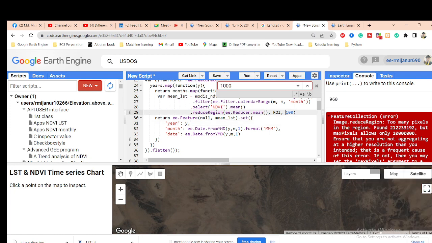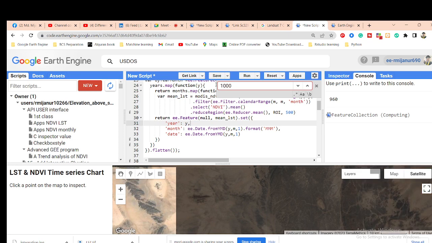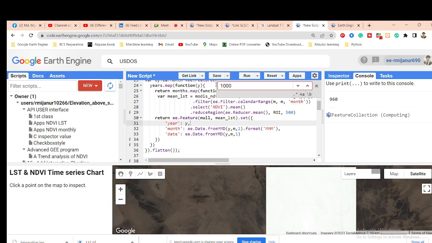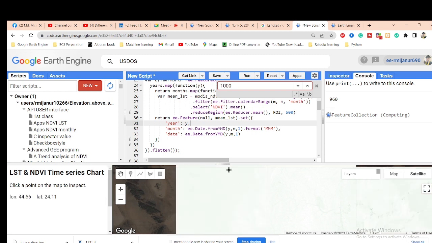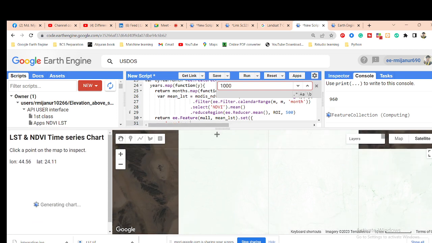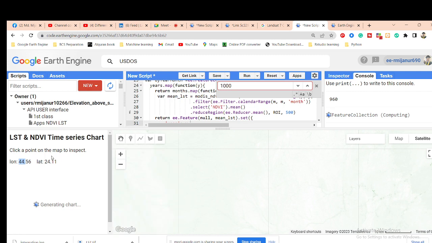Okay, it's also not okay. So I put here, suppose, 500 and check again. The minimum we can set is one, then we will set that. But it's not a problem, because this time our area is big, so we also need to increase our pixel size. Will it affect the accuracy of the data? It does not affect the accuracy because we only get a specific point, just a single point pixel value. What is the condition of the NDVI? But it's not loaded because there are a lot of pixel values, so this map is not loaded.